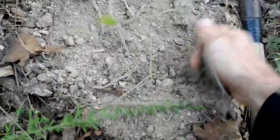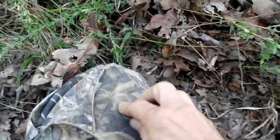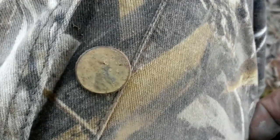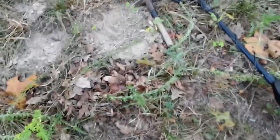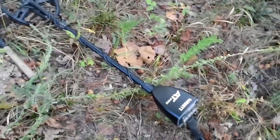There it was, I just seen it. Yep. Another old penny. Take an 81. Well, it's a copper one too, so we'll take it. AT Pro, it's a penny magnet.